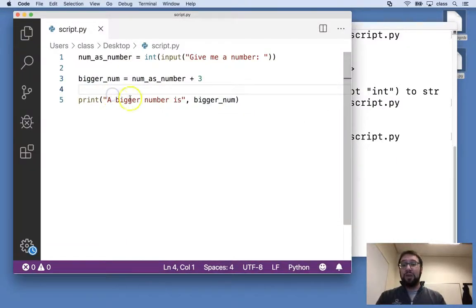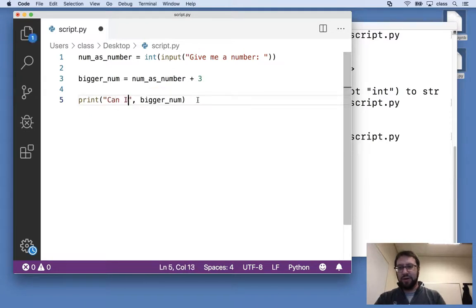I'll also note that sometimes what will happen is that you're going to ask the user for a number, they give it to you as a string, because that's what input does. You convert it into a number, you do some work on it, and then if you decide you want to concatenate that back together, combine it with something else, like maybe I want to then say, I don't know, can I have some amount of dollars where it's that bigger number?